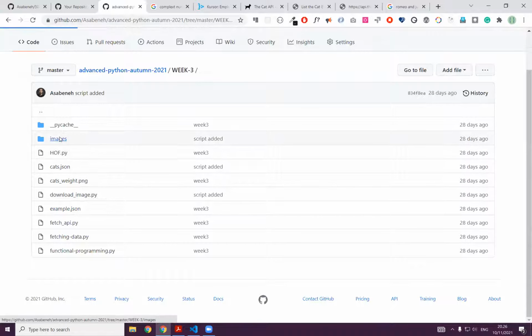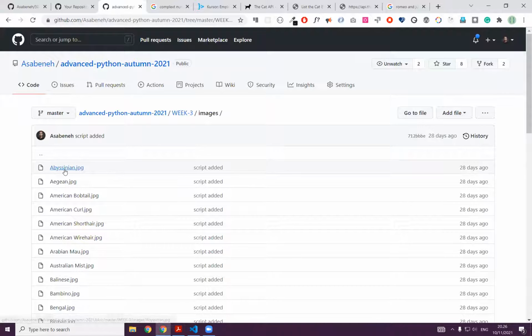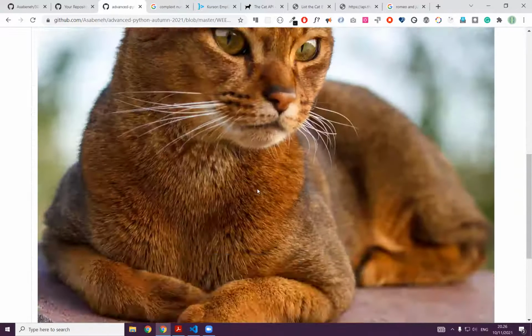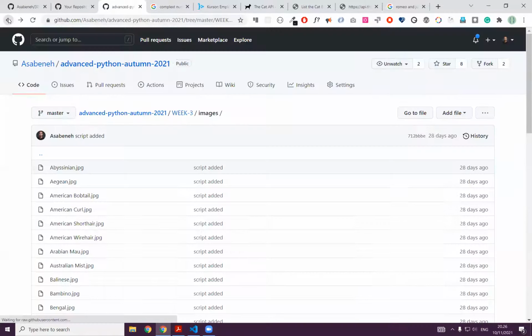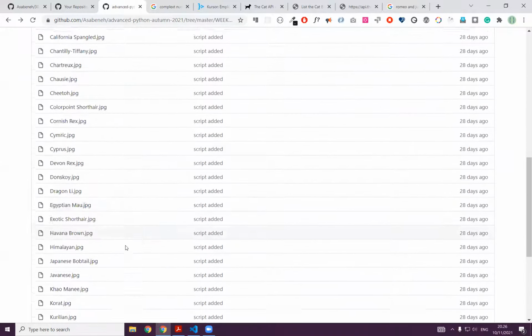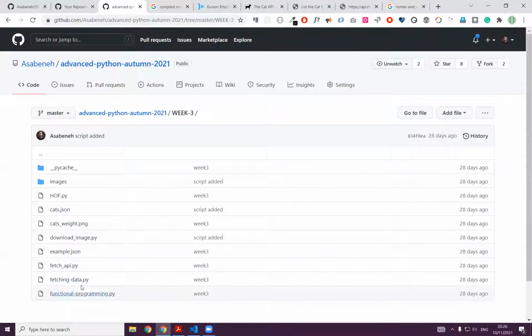Oh yeah, also, the assignment was like this actually. I already made this. So even the assignment is to download. You can use some of the script I wrote to download, and as you can see, all the cats are already downloaded here at week 3. I didn't show you how to download them, but after the lesson, I just wrote some script to do so. You can make use of it, but I will show you.